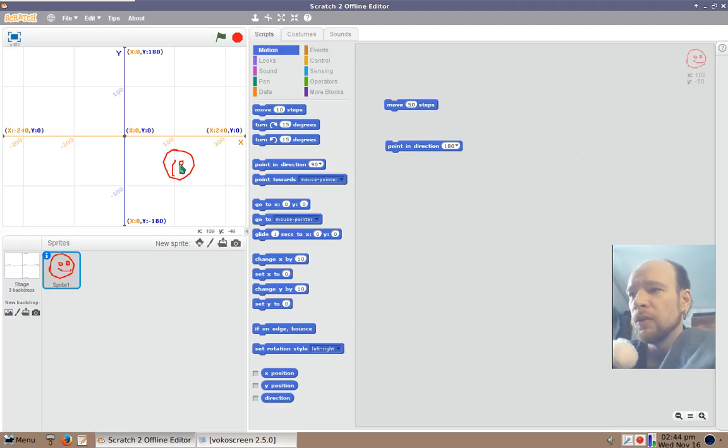And if you want him to go up again, you can either turn him around, face him up, and then move that many steps, or you can do negative steps, which means he's going backwards, so negative 50. Boom, he just jumped back. And you can repeat this. Say you just move 10 steps, then he scoots along that many pixels every time you run that command.